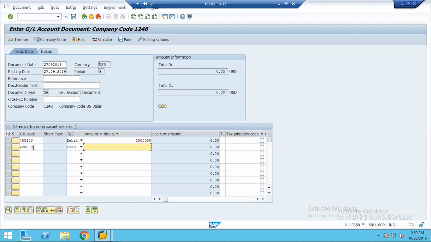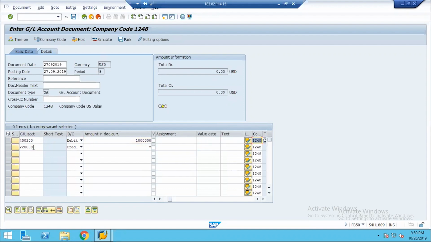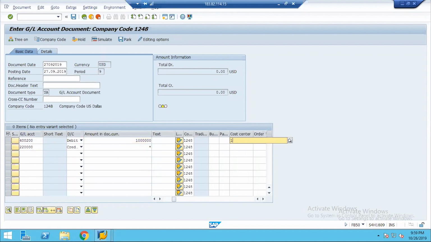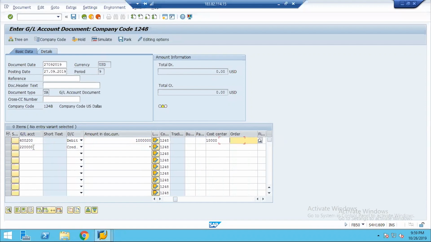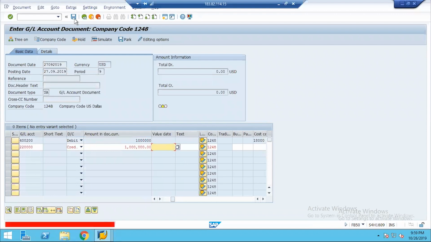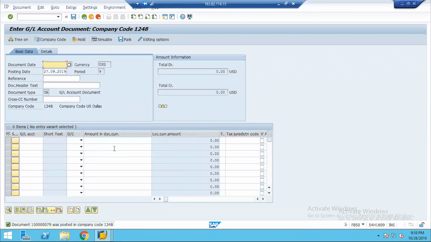Okay. Now I'm taking the cost center. What cost center am I taking? There, 18,000 in our program. So make sure to use the same thing. Just save. Okay, posted. The document is posted.